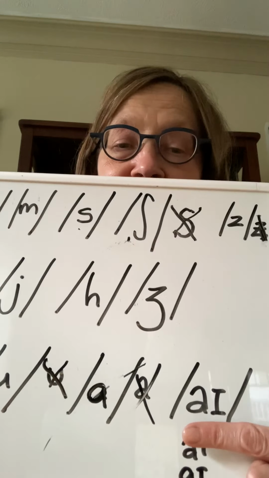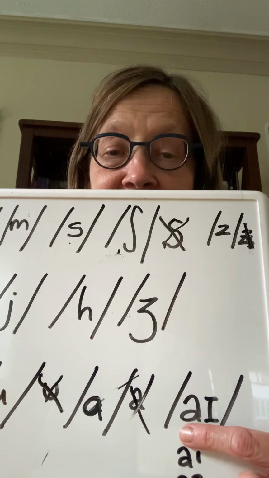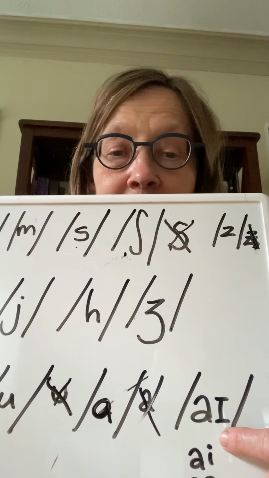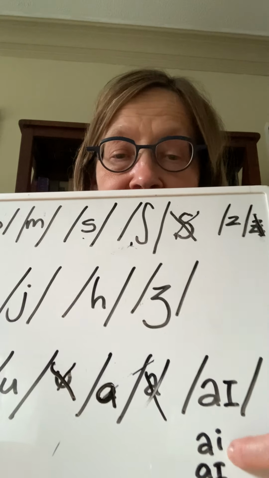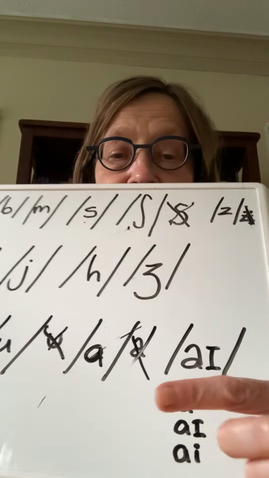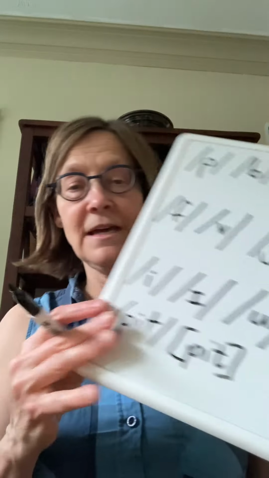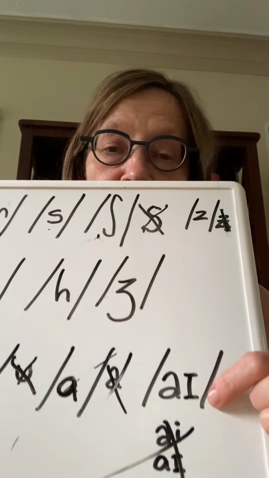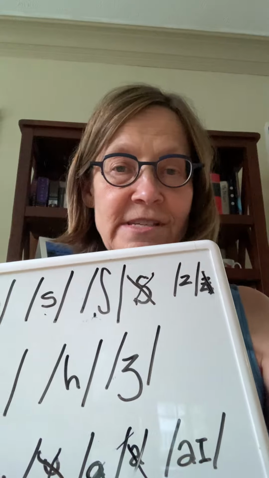And again, you have to do exactly this. So here you do need the little tail on the A, and you need the capital I. It has to be exactly that. If you do this with the small I, it's wrong. If you do this with this A, that's wrong. And if you do that, that's wrong, right? So all these things are wrong, and I will mark them as wrong, and this is the only way to do it. So in phonetics, you have to have these symbols exactly the way they're supposed to be, because changing them means you change the sound.